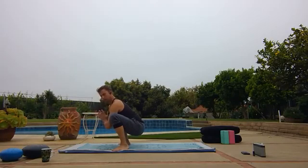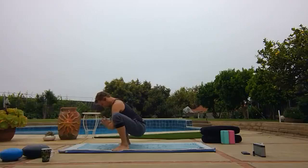Wedging the elbows in between the thighs and using that as a little bit of traction to help press the legs open and feel a little more intense stretch there. Mindfulness to the lengthening of the spine all the way up into the back of the neck. See if you can find a little bit of lengthening here. Always an option to slide a block underneath the tailbone. One more breath.